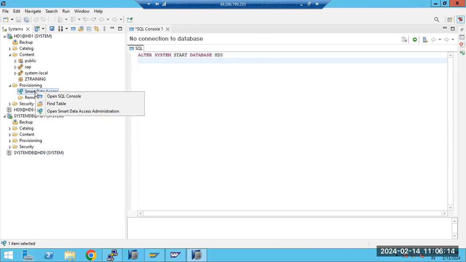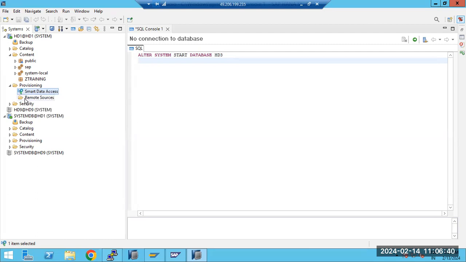Here we have to create one remote data source. Under that remote data source, we need to provide the source details. Let me show you.